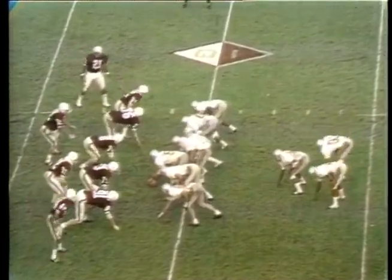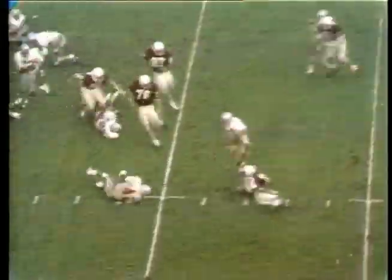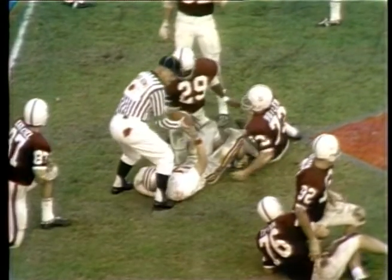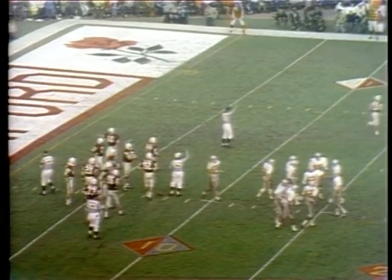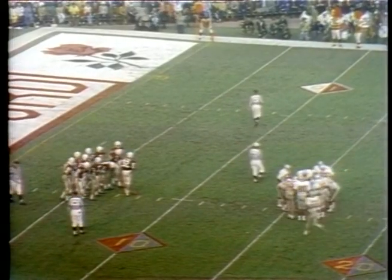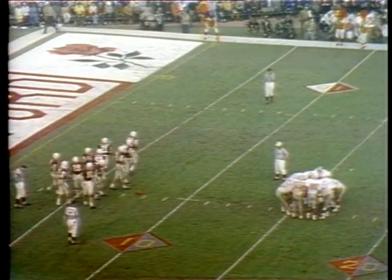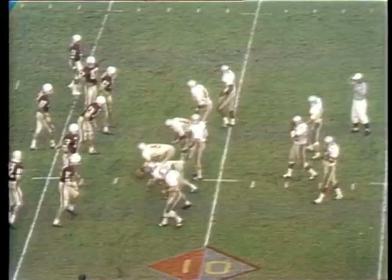Curt Gowdy and Kyle Rote back with you at the Rose Bowl. 1st and goal for Ohio State at the Stanford 9. The pitch out to Galbos, and he's hit by Dave Tipton, the defensive tackle, who really is a defensive end under this Stanford setup. They call him a tackle, but he plays on the end of the defensive line. It's on the 8-yard line. 2nd down, 8 to go for an Ohio State touchdown. Ohio State ahead 14-13. Getting a struggle today from Stanford, a 10-point underdog.